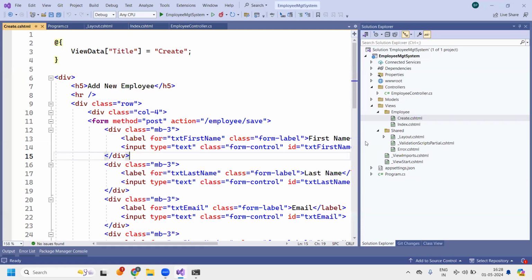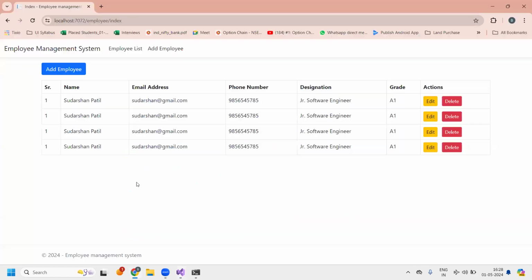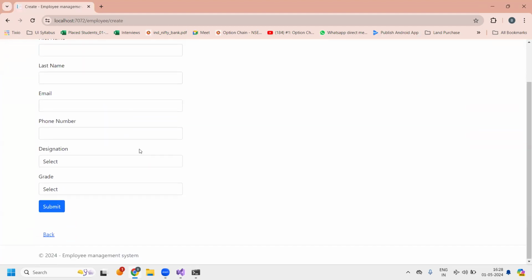Okay. Hi everyone. So in this session, we will take our assignment assessment to the next level. Currently, we are finished with creating the UI part. As you know, there is a listing page, and this is your form.